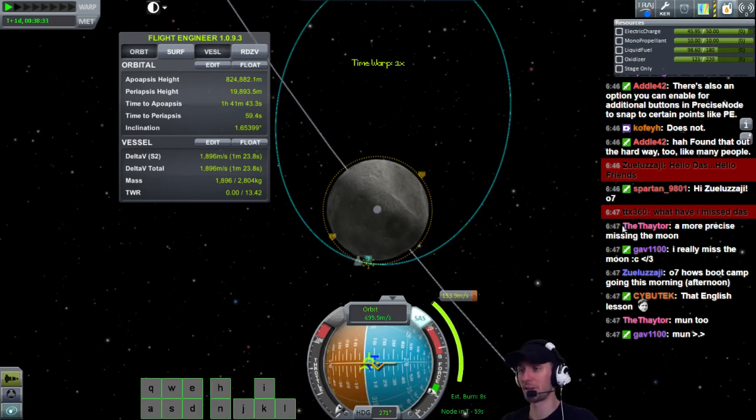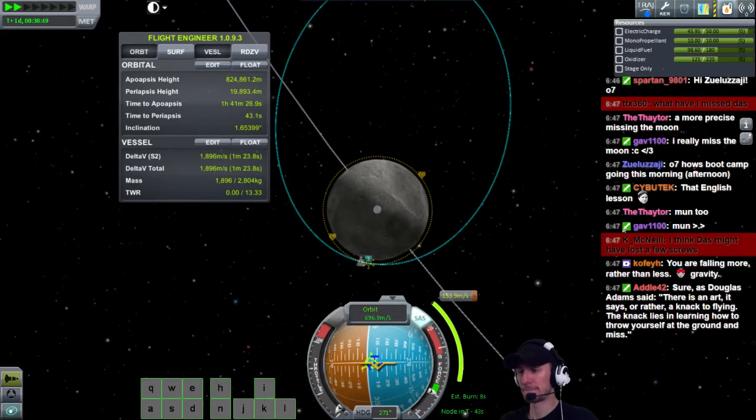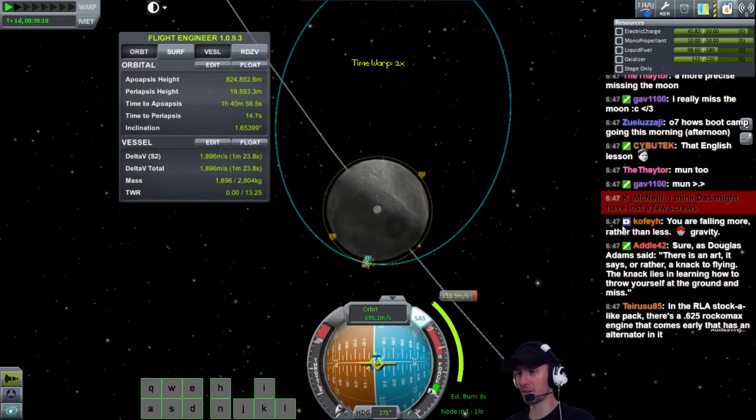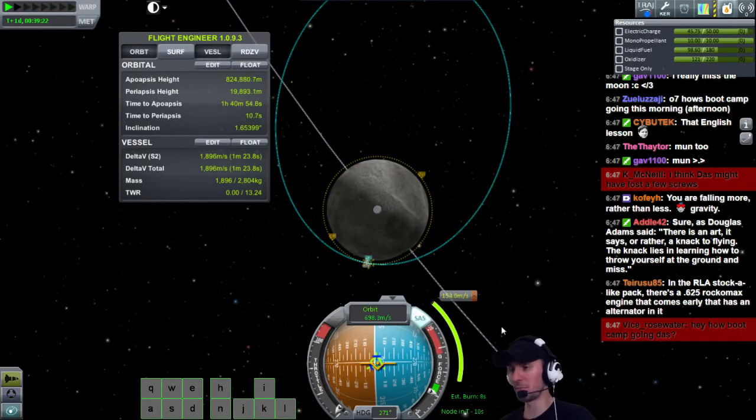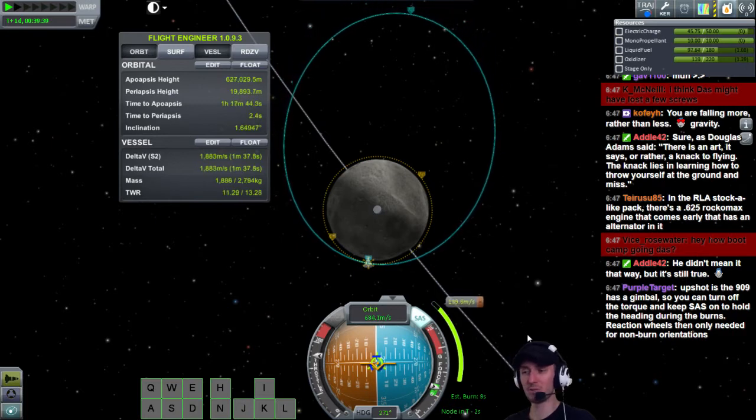I should probably talk about that. It is an 8-second burn. Half of that is 4 seconds. So when that gets down to 4 seconds, I'm going to make sure I'm right on the blue thing here, and I'm going to burn that 153 meters per second of delta V when that gets to 4 seconds. 8, 7, 6, 5, 4, burn it. That old school throttle up, you like that?